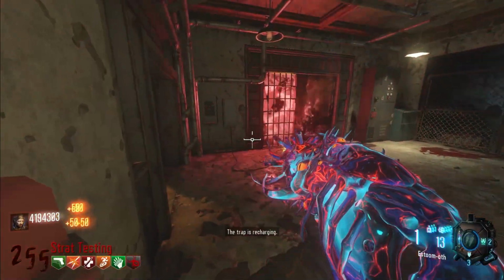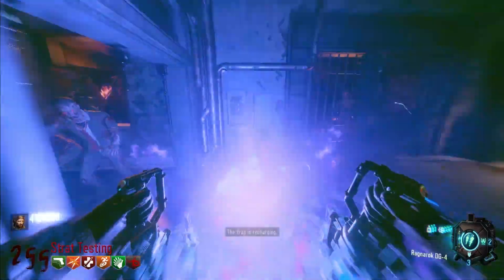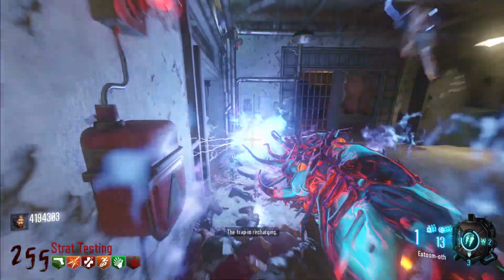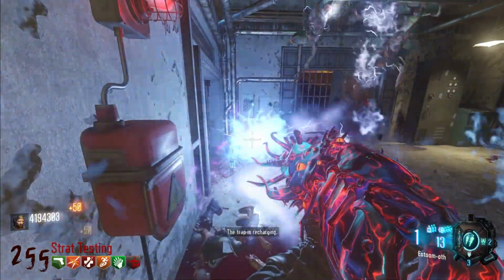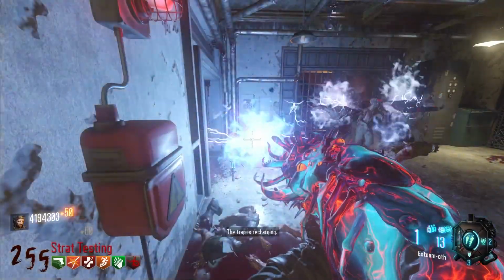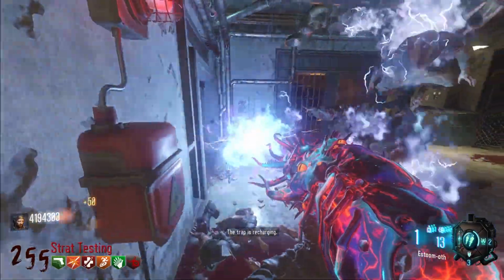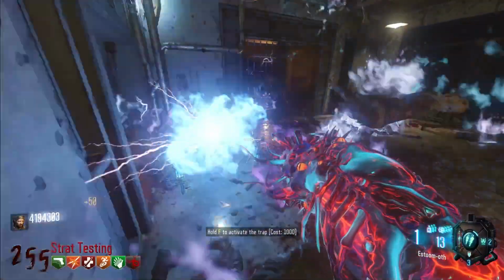So for our extra perks, we're going to be trying to get Widow's Wine, and depending on your main perk setup, you're either going to try to get Speed Cola or Stamina. Realistically, it's your preference on how late you want to go into the game. You don't want QR, you don't want Deadshot, and you don't want Electric Cherry. If you're only going to 100, I would honestly just recommend only getting Widow's Wine. Your 6th perk isn't going to be the end of the world.